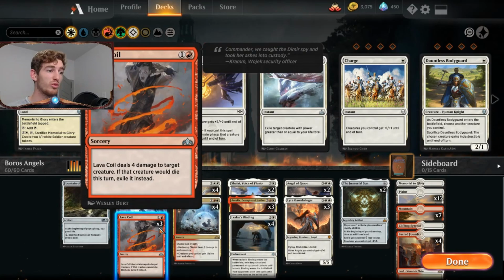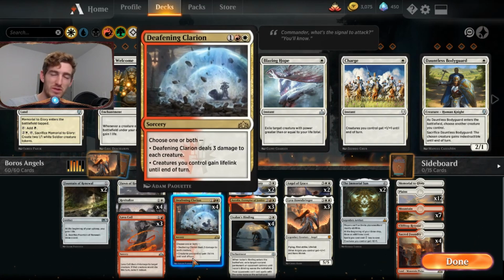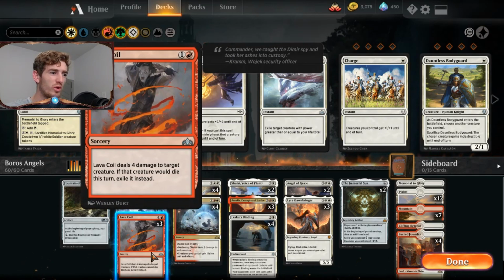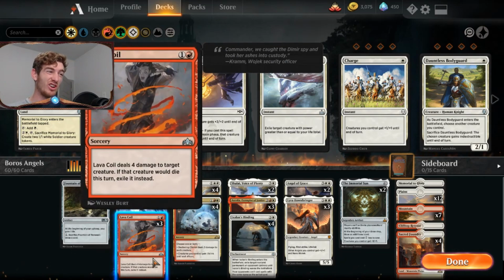We also run 3 Lava Coils, and this is really all of our removal. 3 Lava Coils, 4 Deafening Clarions, and 4 Ixalan's Binding. It pretty much does the job. It's pretty okay. I think you might want to run an extra Lava Coil and sub out something else, just to have that early removal for single creatures.